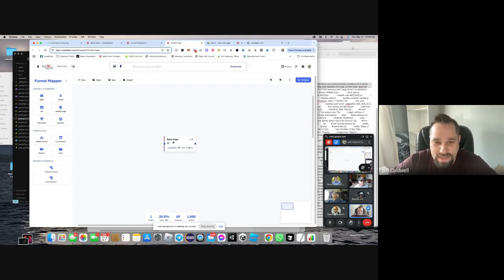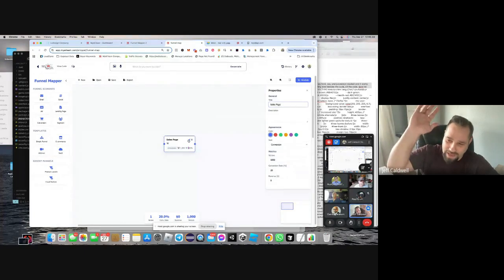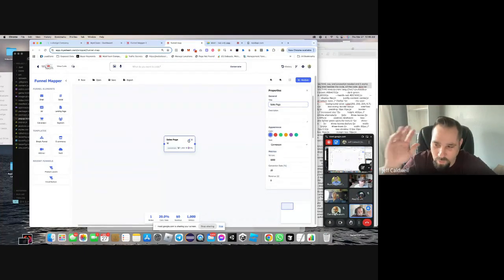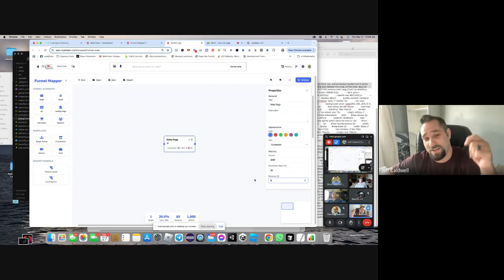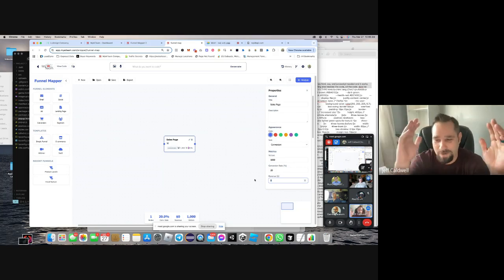We can even set how much this is. How much would you actually pay for this software on a monthly basis? Anybody on this call willing to put some money on this thing? How much would you pay for this software where you can map out funnels, see all your previous funnels? What would you pay? Anybody? $47 a month. I'm going to send you a checkout in a minute. Austin, are you actually serious? You've got to give me a number.